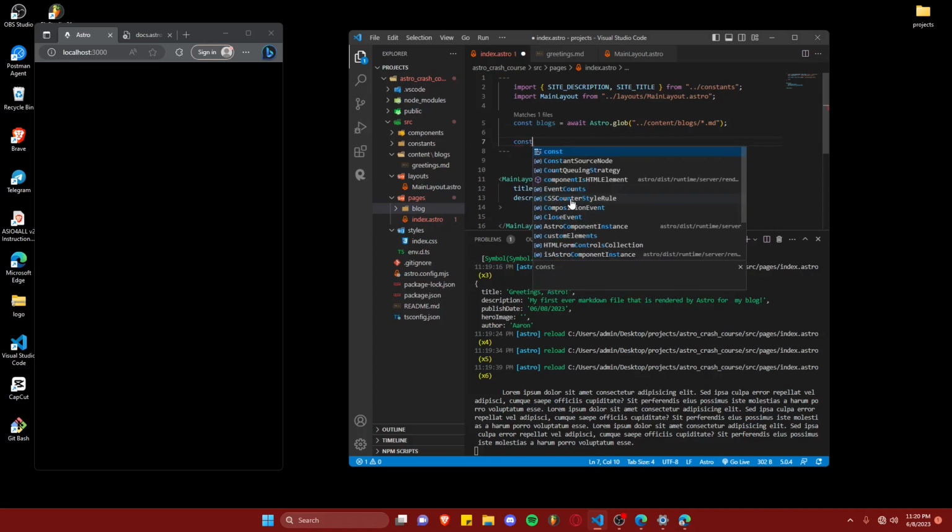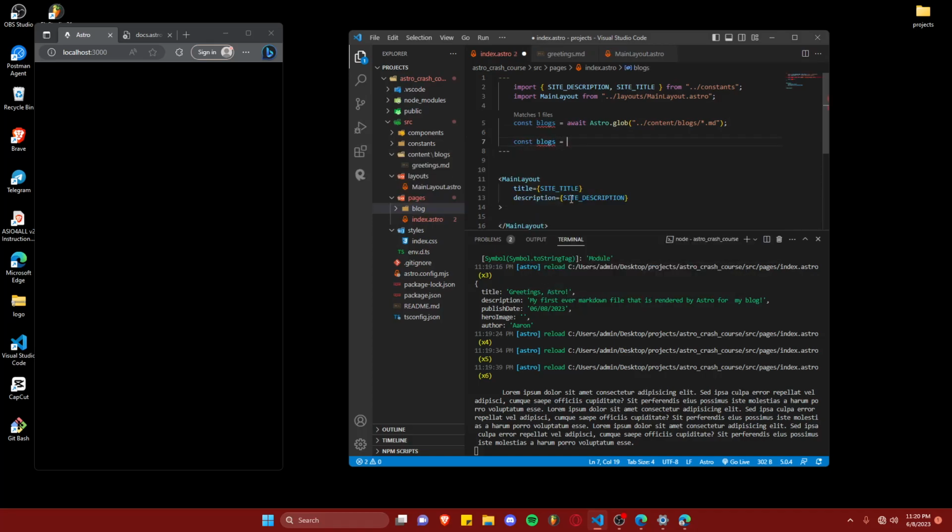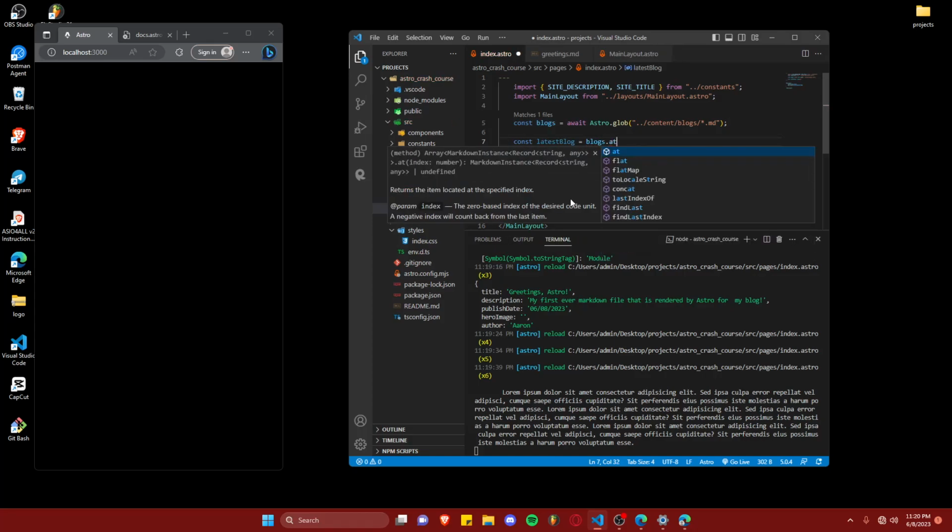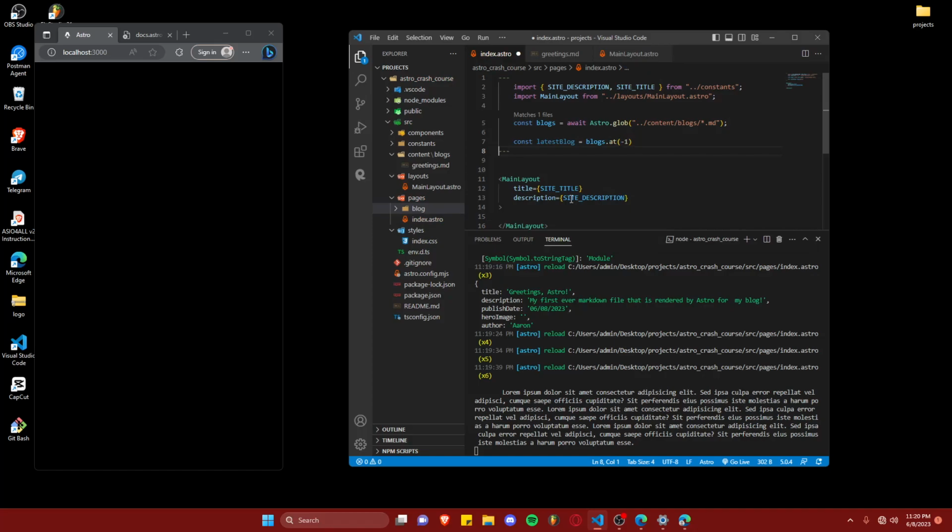So blogs equals to latest blog, and you can make a filter function, but in this case I'm just going to get the blogs at the very last position, so at -1. And now I can just display that here.